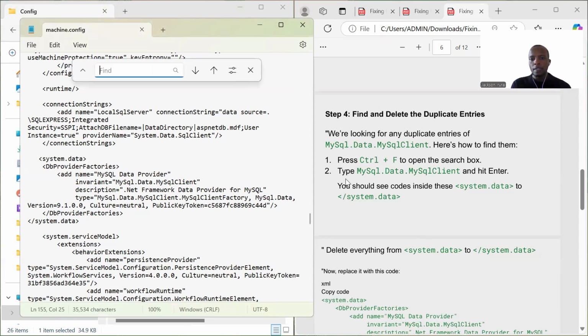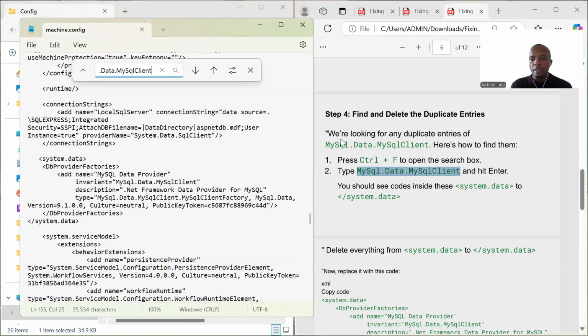Then type these codes at the end and hit enter. I will share this PDF on my website. At the end of this PDF, I will show you how to log into my website. Go to data analysis, Power BI, and you will see this PDF. Download the PDF so that you can copy these codes like I'm copying. Once you copy, paste it here.